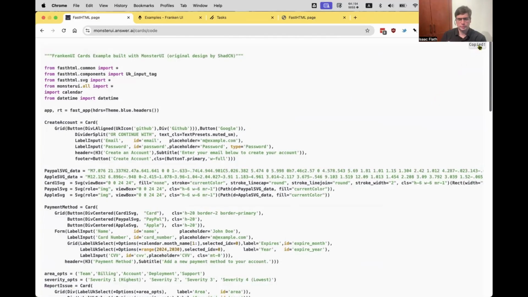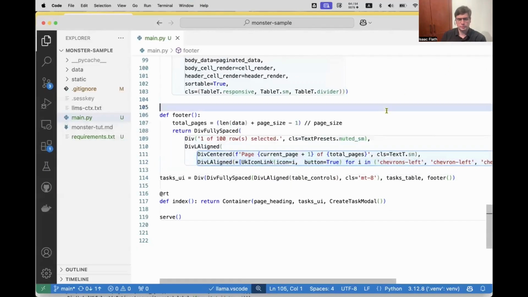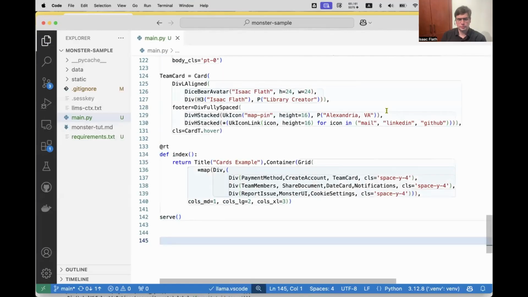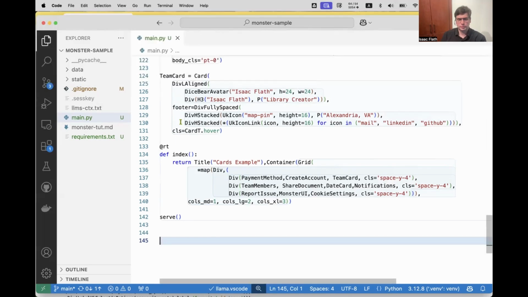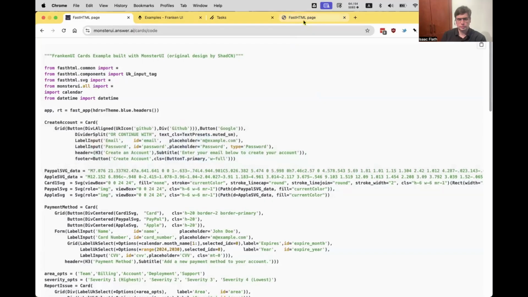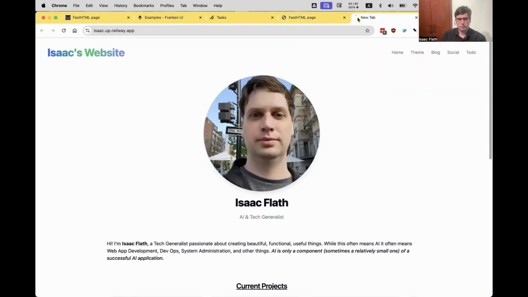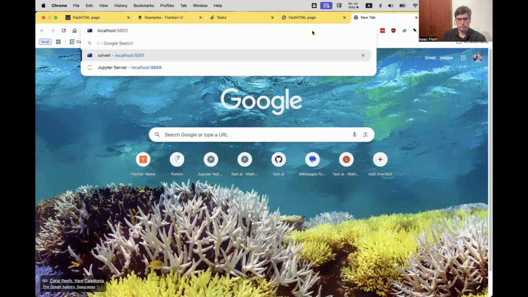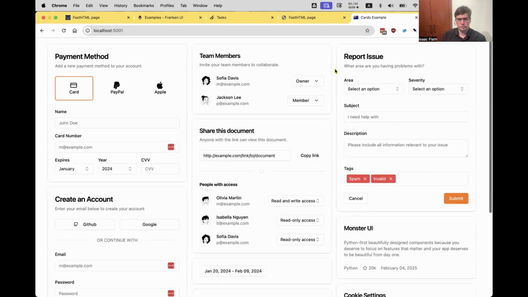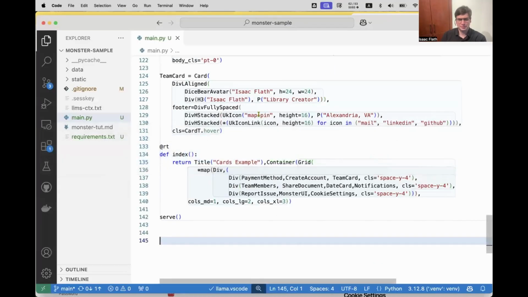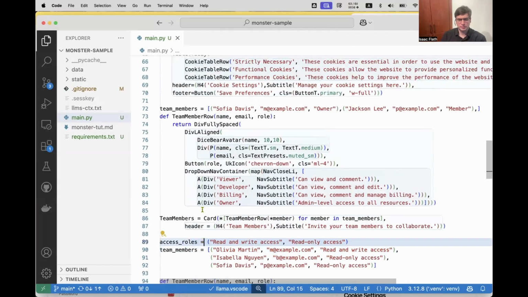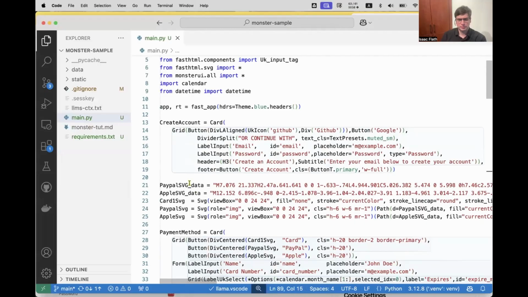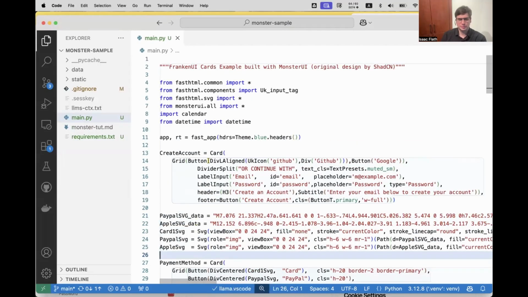So I'm just going to try copying that, head over to VS Code and paste it. Run it, main.py, and let's head over to, oh, there it is. And it's super fast. And so what is that? 140 lines of code, which includes the sample data, the SVGs.